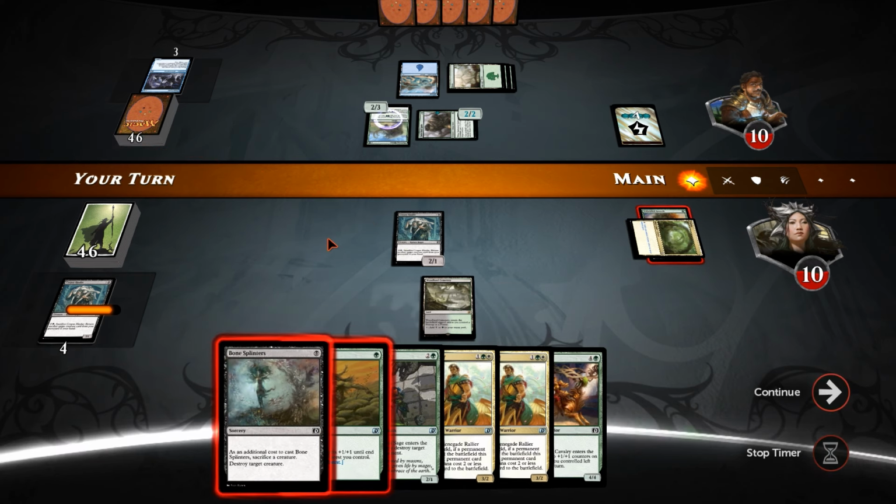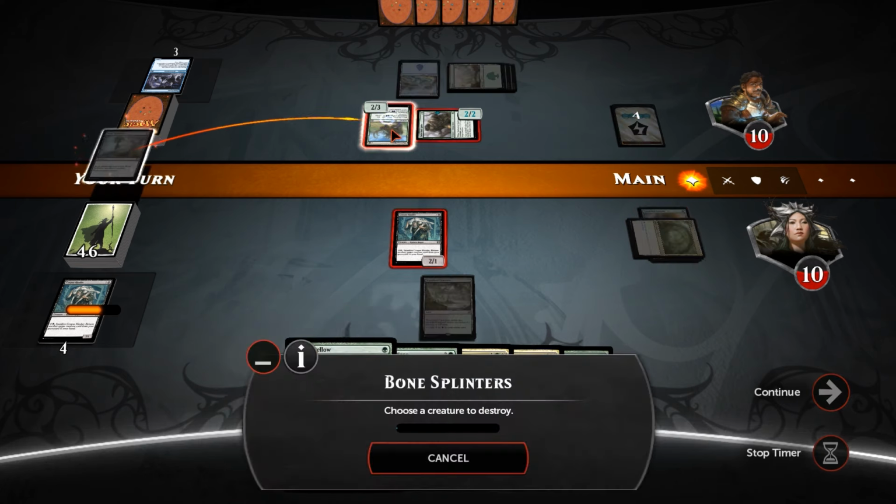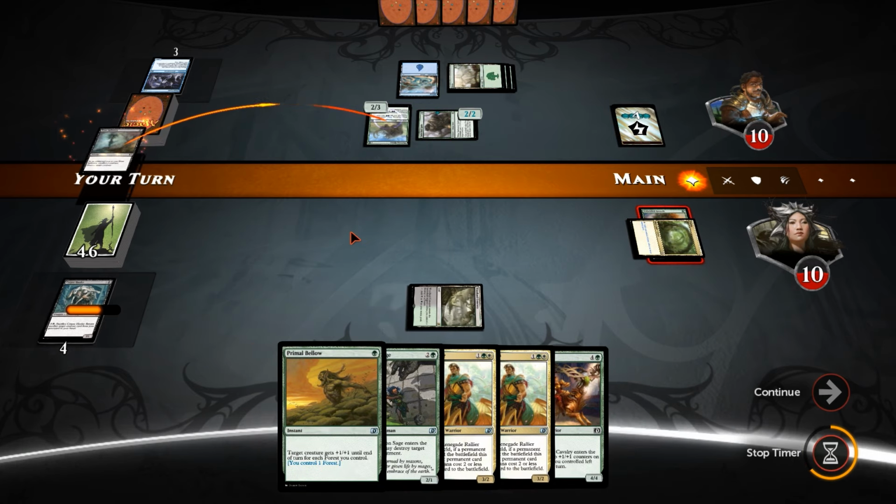And I guess, do we Bone Splinters this thing, or do we just pass? It's just for 5 next turn. 8 if he's got a Primal Bellow, lethal if he has both of them. This is just nasty. What do we have after that? Nothing really. I guess we're just gonna have to take the Rhino off the board.